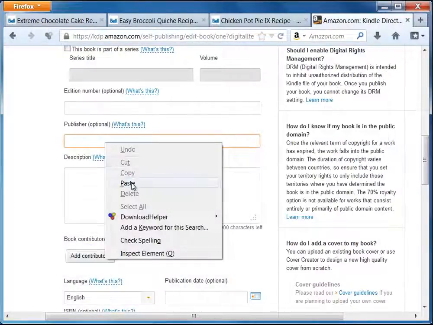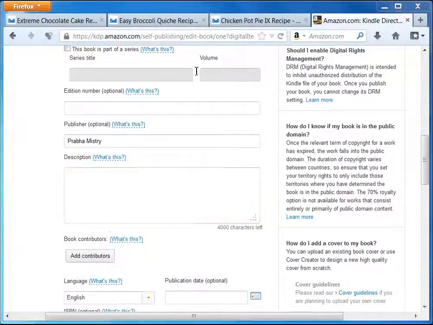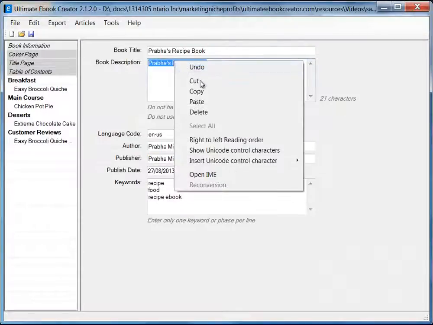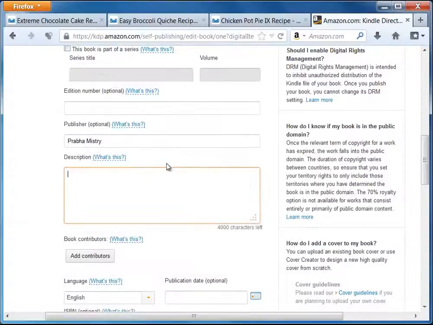Now for the description, we are just going to put in a description like this, but 4,000 characters are allowed. So, Prava's recipe book. This book is loaded with my most delicious recipes and more.